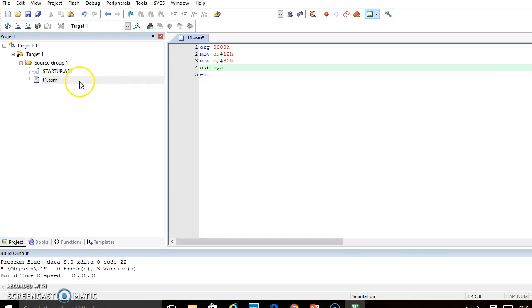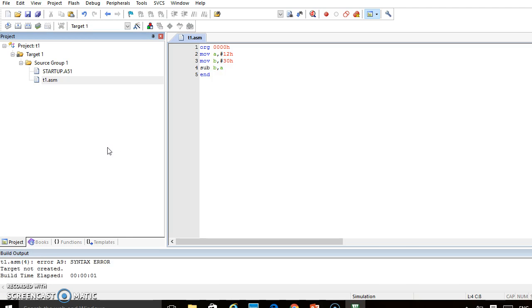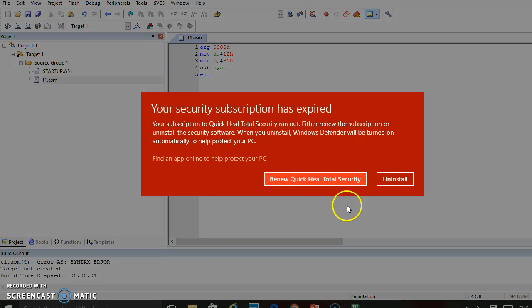And once I have made the desired changes, I'll follow the same steps I have followed earlier. It is showing a syntax error. So unless and until you resolve the syntax error, your file will not be compiled successfully. Right? So this is how you will have to work with the Keil environment to create a program, to compile the program and to assemble it.